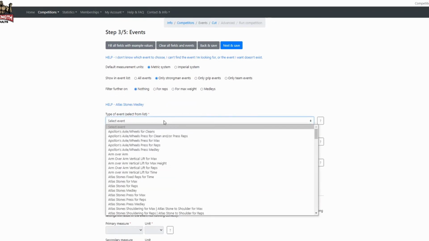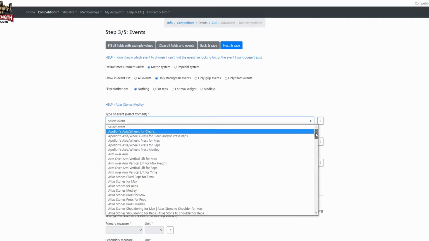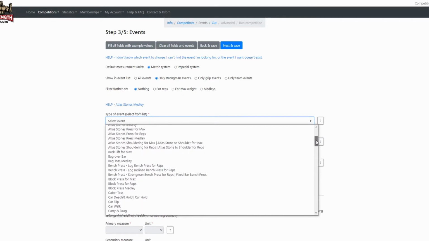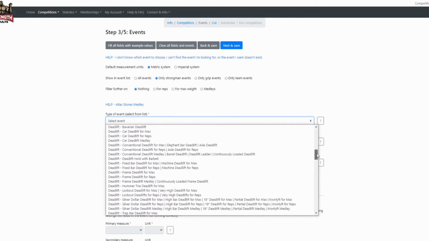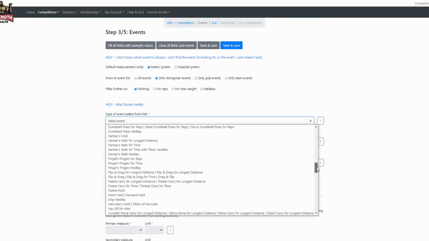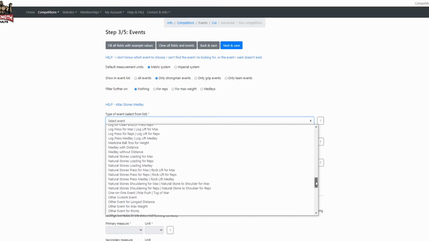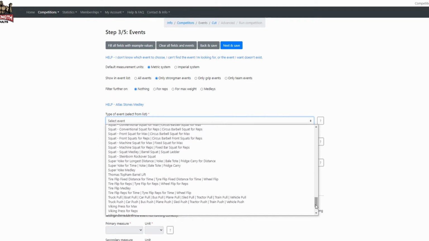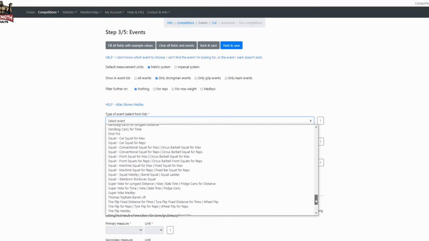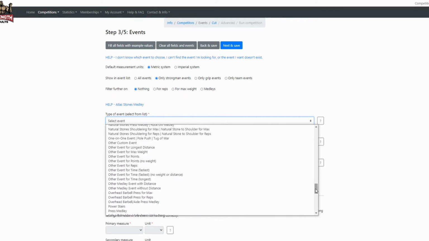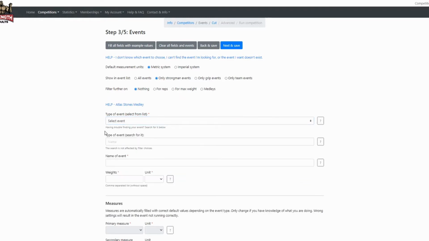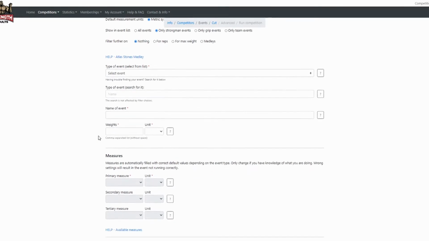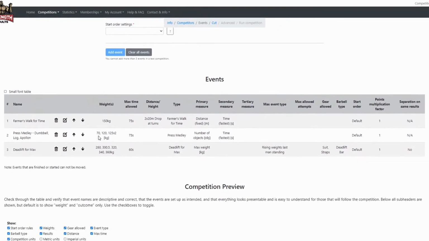In addition to the types we have shown, there are events for maximum reps, for longest distance, for highest height, and so on. Basically every strongman event ever used in any competition since the dawn of the sport can be found in the list, but if you are running a special event that does not exist, you can set up your own by using one of the events in the list that start with Other. Worth mentioning is also the custom scoring and placing event, which can be used to set any event points and placings directly to each competitor.